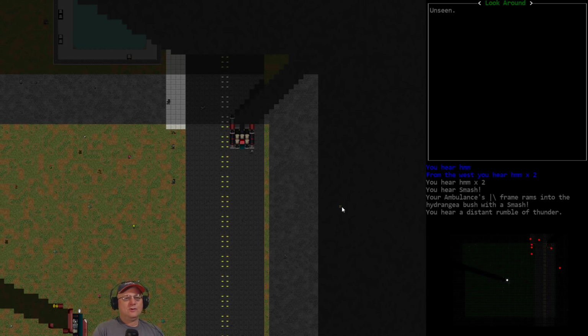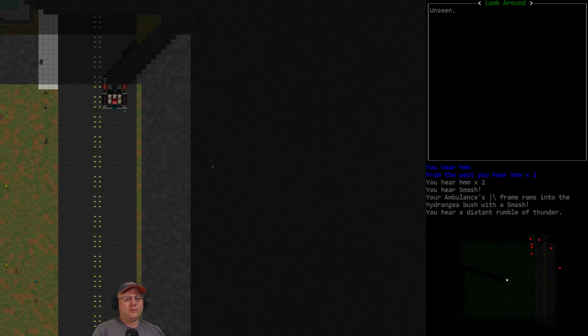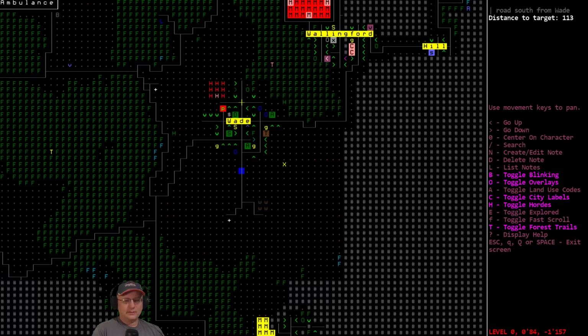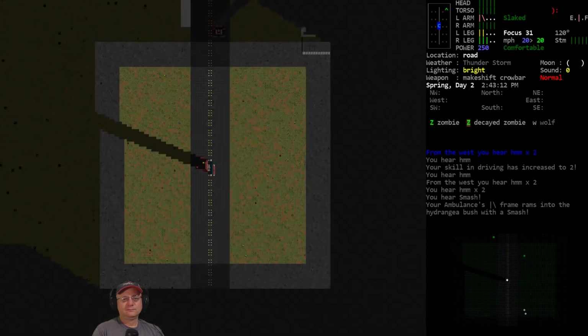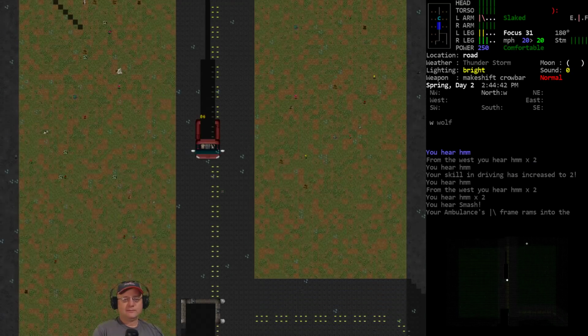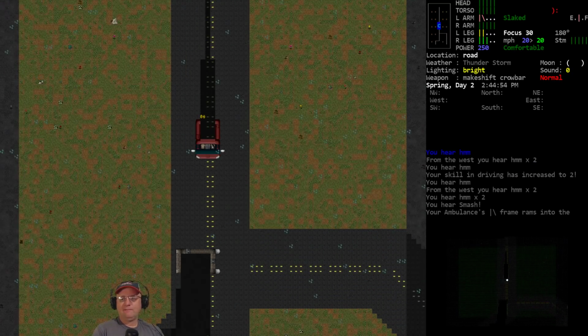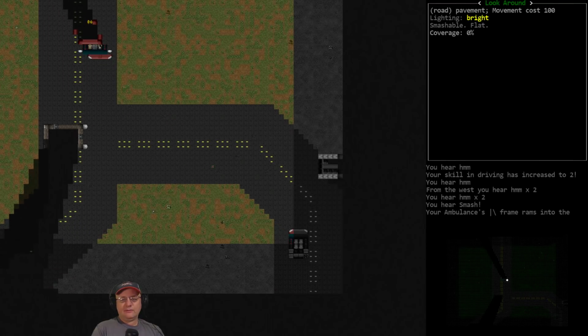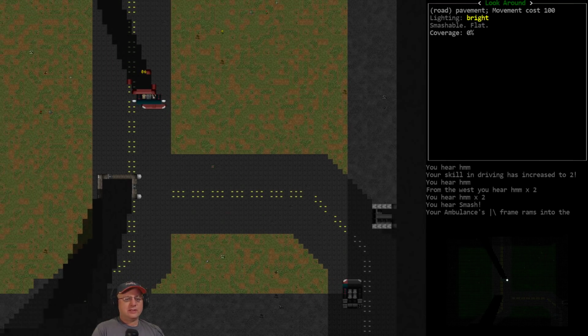Alright, so... oh, and a pool. Lots of swimmer and alligator zombies. So where are we at? Let's head on south along the road. Oh, there's an APC. What else we got over here? Solar vehicle, cargo truck.